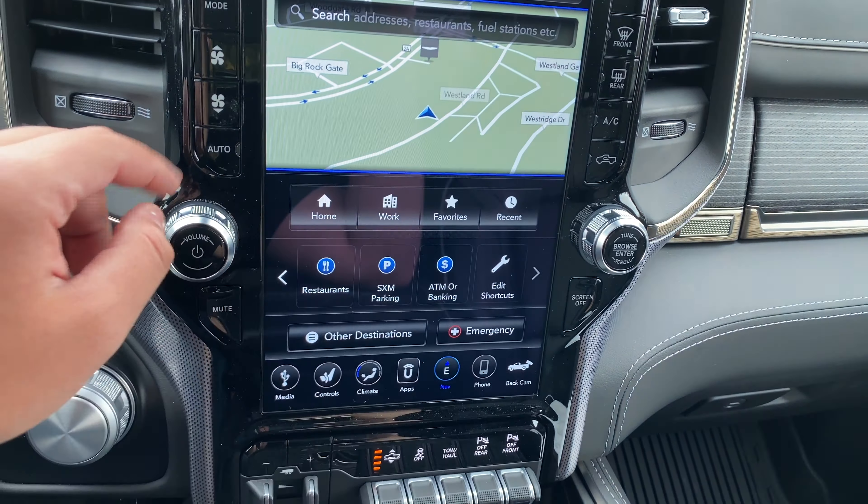We can also have the map while listening to music. Here we have controls. So this Limited has heated seats, vented seats, heated steering wheel, and mirror dimmer. This is the automatic running board — if I touch this it just deployed it, and then if I touch it again it will retract it. Backup camera: if I touch this it will show me just the backup camera and then I can zoom in to see the tow hitch.